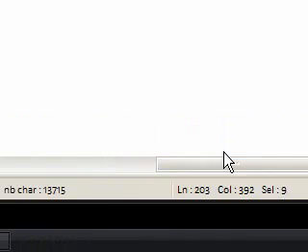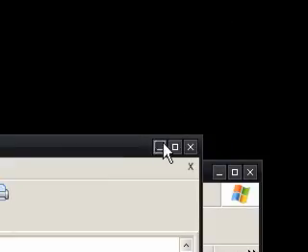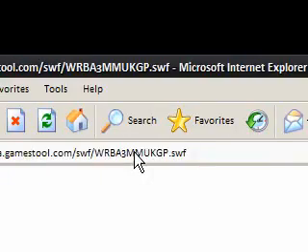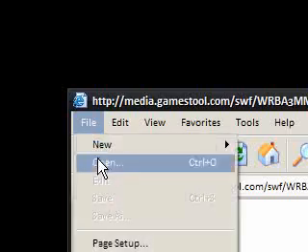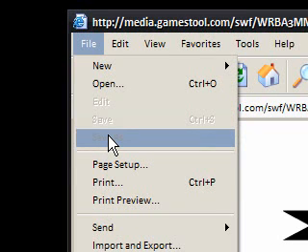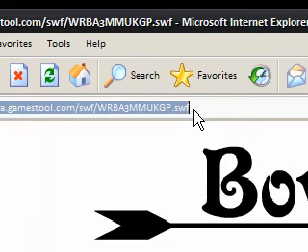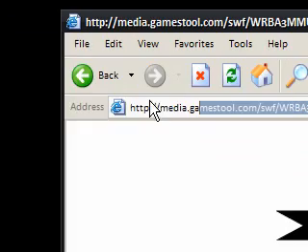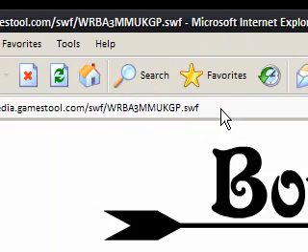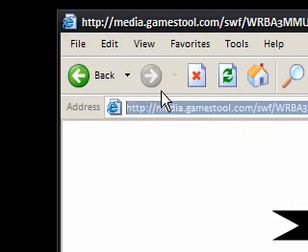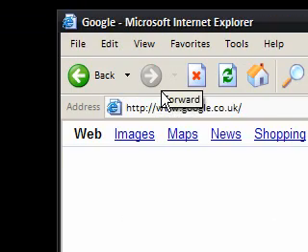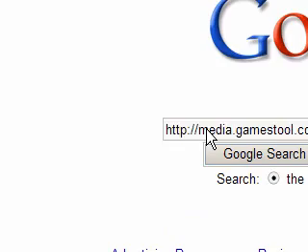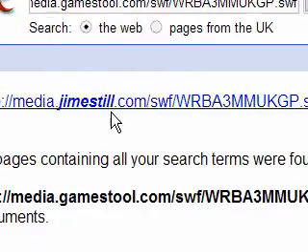So I'm going to scroll across, take this HTTP website, copy it, and paste it into here. And it's loaded it in full screen, and you'll notice, yep, it said save as, so it can't do it. So maybe there is a downloader, you can get something like FlashGet or something like that, just pop it into there, or in some download manager, or perhaps you can even Google the web address and then download it like that. No, it won't let me.